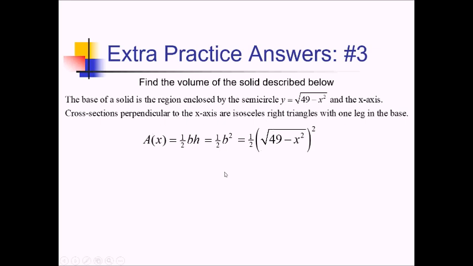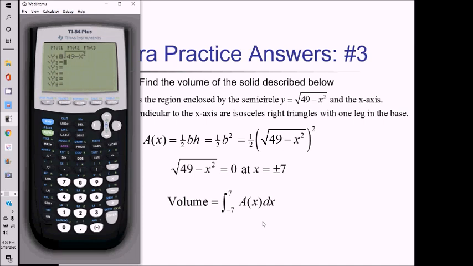So now for my limits of integration, I just have to set this thing equal to 0 to see where it intersects the x-axis. So squaring both sides and subtracting 49, dividing by -1, square rooting, we can see this is going to be plus or minus 7. So for my volume, I need the integral from negative to positive 7 of this A of x that I just did, and I'll put a dx next to that. Let me just do the rest of this on the calculator now.